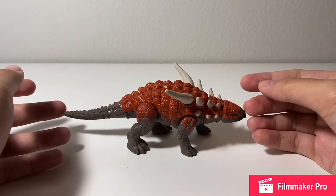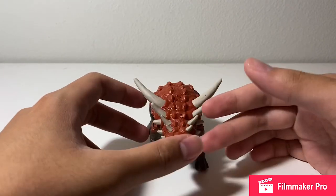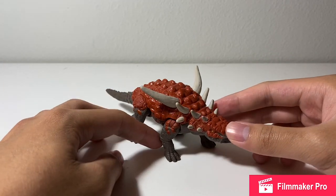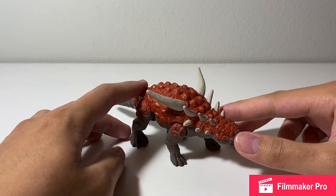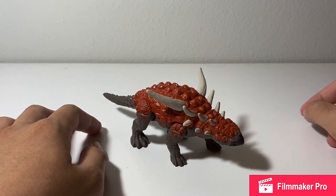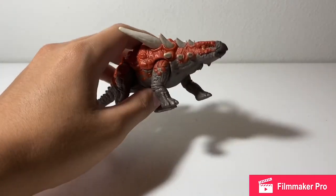So, if I had to give this figure a rating, I'm probably going to have to give him a 6 to 6.5 out of 10. So, yeah, if you want this guy, you can find him at Target, even though these Primal Attack Savage Strikes, the Wave one, are already hard enough to find in stores, let alone the other Savage Strike figures like the Postosuchus and Scutosaurus. So, like I said, 6.5 out of 10 for this figure.